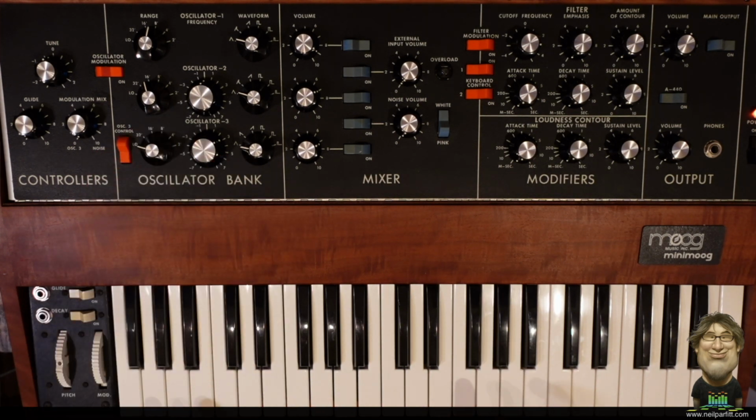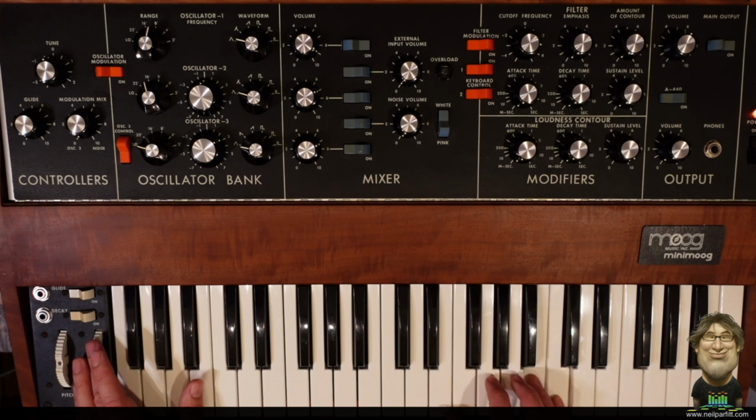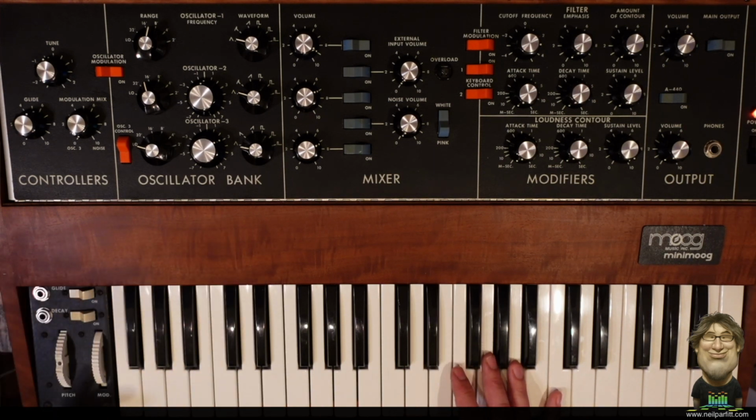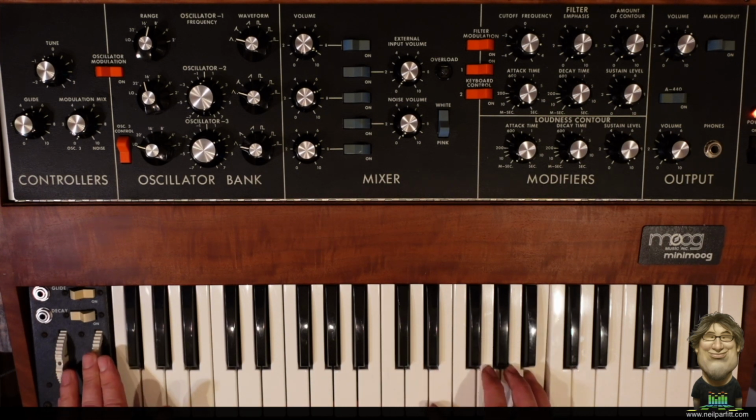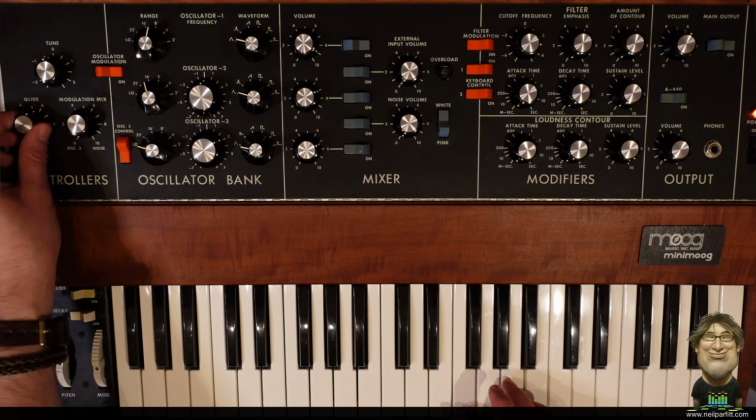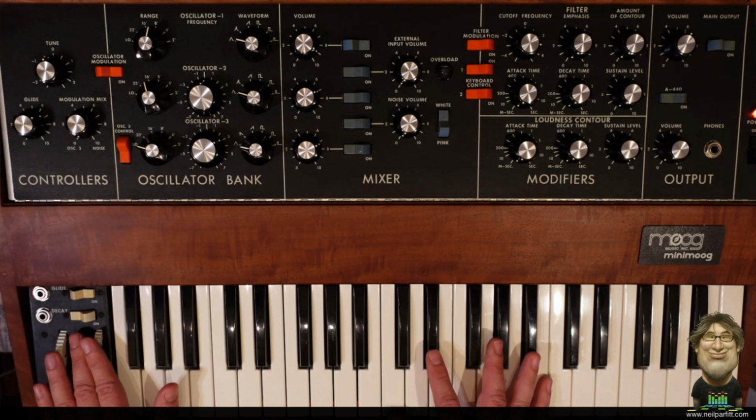And if we have it too drastic, it starts to sound a little bit ridiculous. Things can get even more interesting if we turn back on our glide. If we set it a little bit too high, it starts to sound like a spooky ghost.